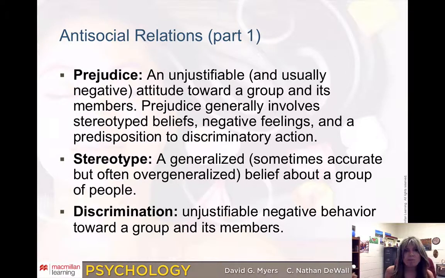Why is it a prejudice? Because it was unjustifiable. I didn't give you anything in the excuse to justify it. I didn't tell you that this particular couple had bad credit, because then it could be a justifiable reason. Maybe it's because of their credit report, but I'm telling you that he didn't want them because of the color of their skin. That's prejudice. That's an unjustifiable wrong attitude towards somebody.